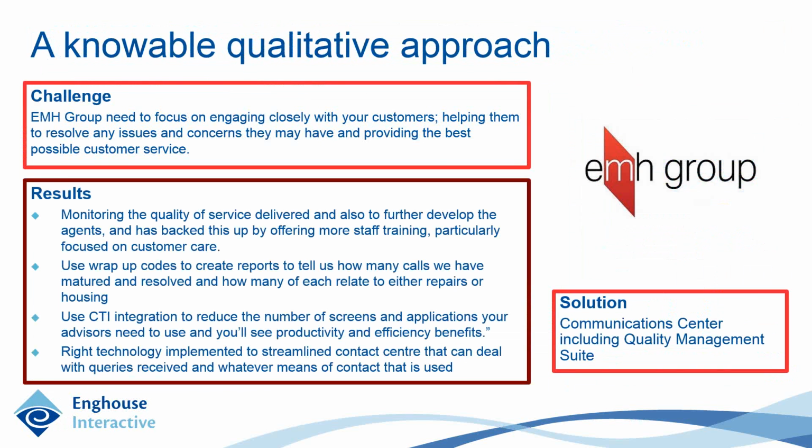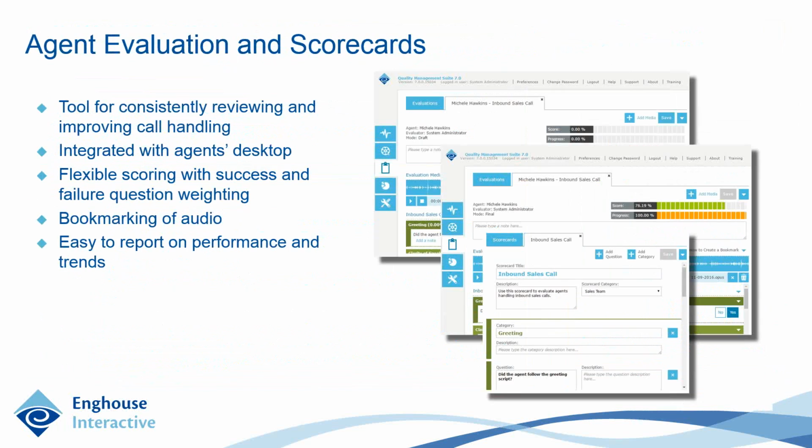Another example, East Midland Housing. This is really a case of pulling together the systems so that you're not asking customers to provide information and answers that you should already really know. It's also about giving agents really good real-time scorecards and evaluation so they can see where they are benchmarked against their peers and make sure that they're doing the right job in real time. And again, there's a whole bunch of things that can be fed into this, bookmarking of the audio, all of those kind of things, but it really helps an agent see how they're doing in real time during the course of their day.